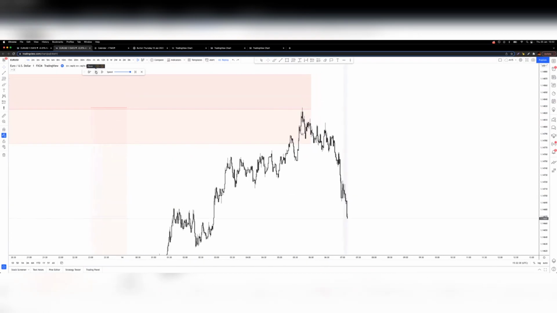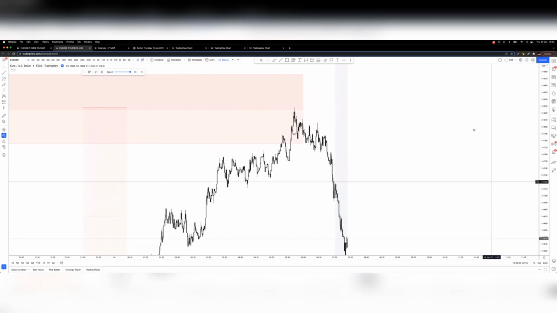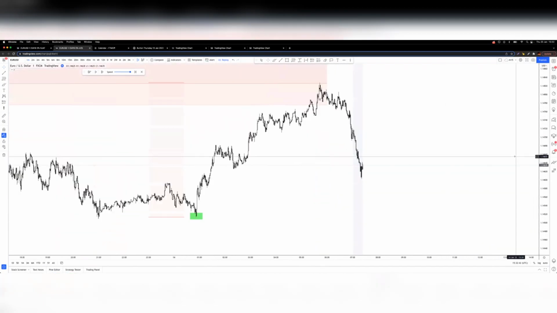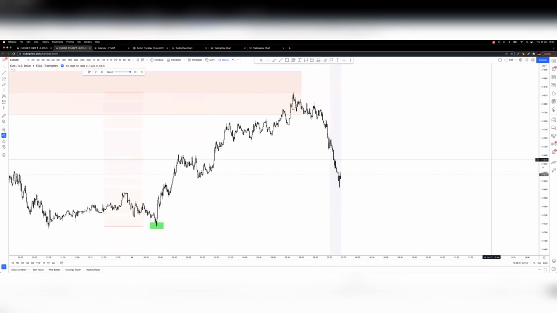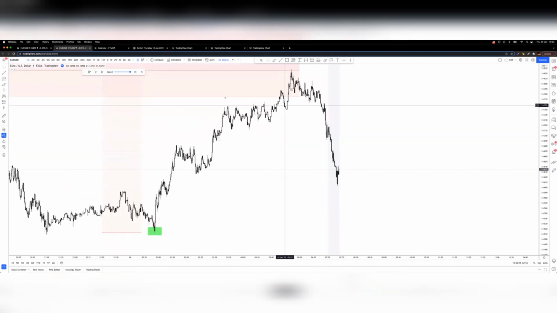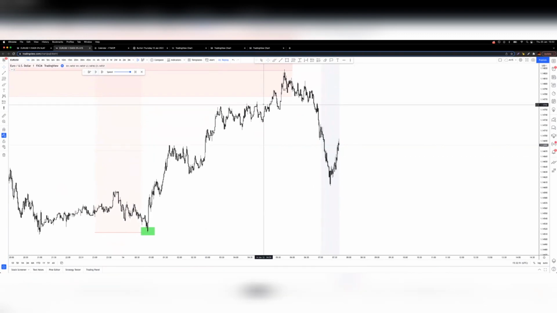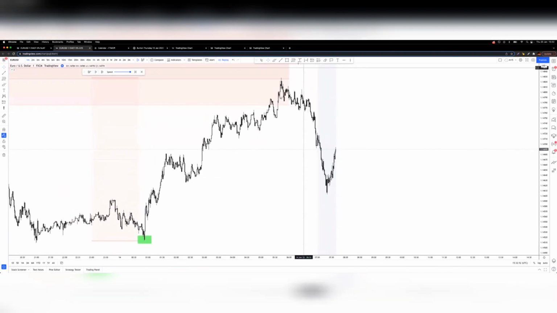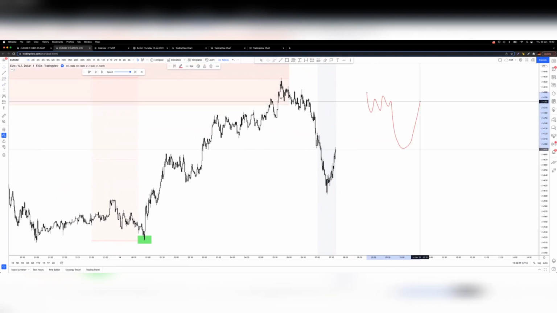And obviously then we just see that aggression and speed continue. And I know a lot of you were watching this as it happened. This was on Friday, I'm pretty sure, or a Friday. So again, just following that same intention. So now it's about where do you want to position yourself. So once you understand the direction based on range, initiation, reaction, follow through, if we do follow through, we take out this low, or reaction, no follow through, we take out the high.